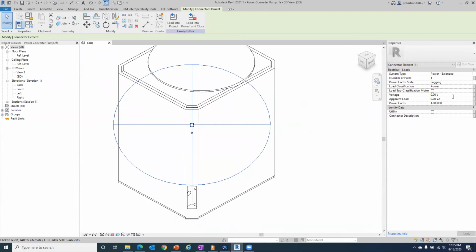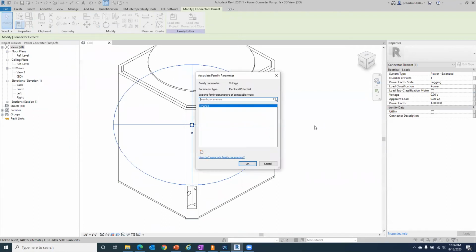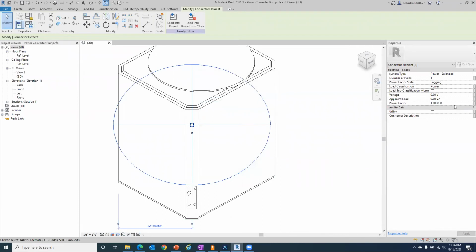Again, next week when I get into more of the shared parameters, the associate family parameter buttons over here will come into play a little bit more. What we can do is reuse those shared parameters for multiple families, instead of having to go in and change these for every instance based on the type of object that I'm creating.